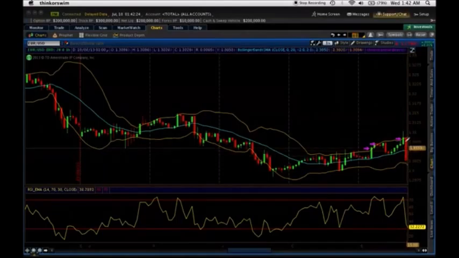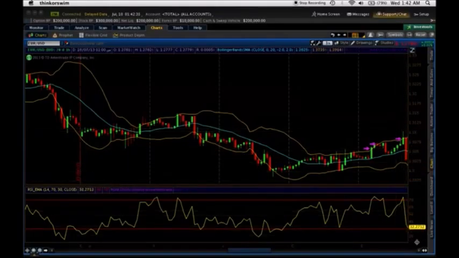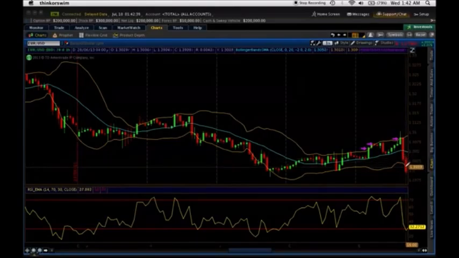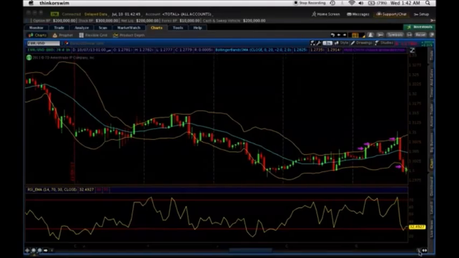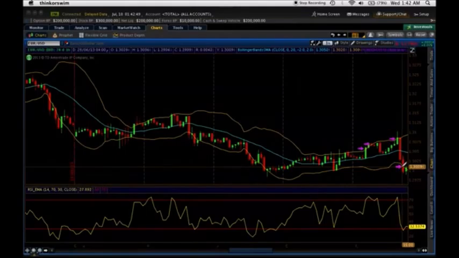Right here, this is a spike probably caused by news, or else it wouldn't have this volume, obviously. Anyways, moving forward, just going to go through this day, and right there, RSI is below, and we would take a call right on the touch of the lower Bollinger Band, and I'm going to consider this a loss, guys, because I called right here, and it kind of did close.